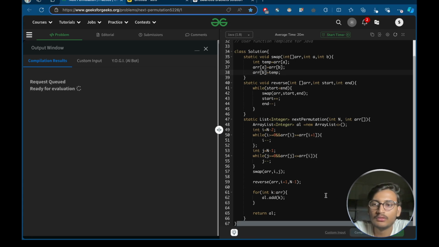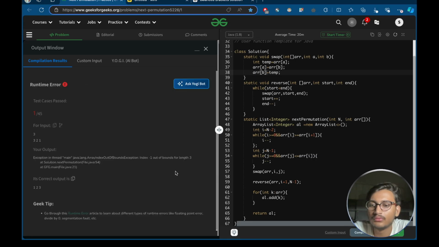Okay, let's try to submit this problem. Okay, so there is another error, index out of bound.